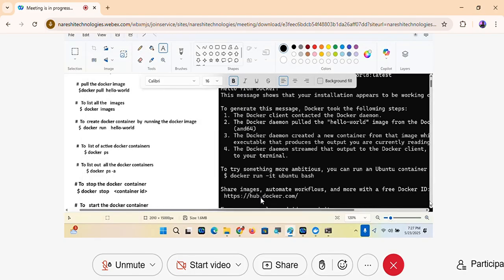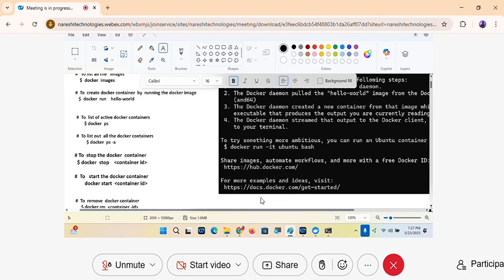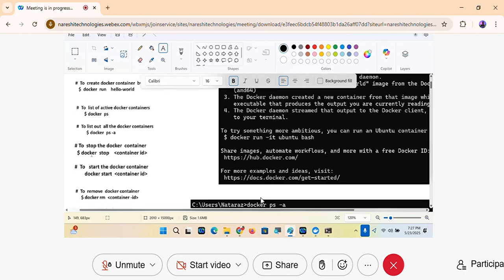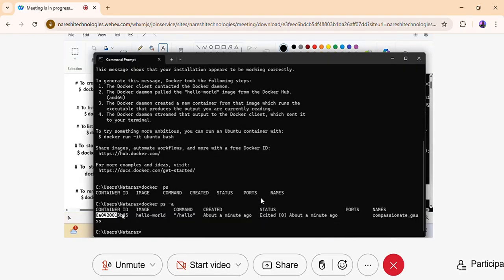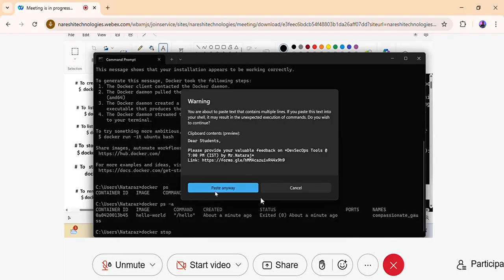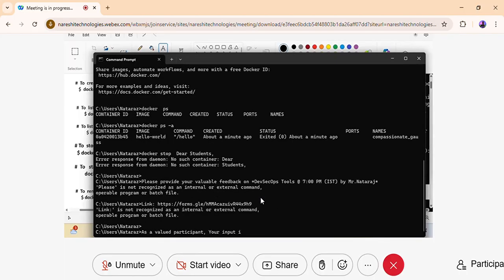I want to stop the Docker container that is created. Docker stop container ID. For every container, one ID is generated here. This is the ID. Docker stop, then paste. Oh, that's the wrong thing.